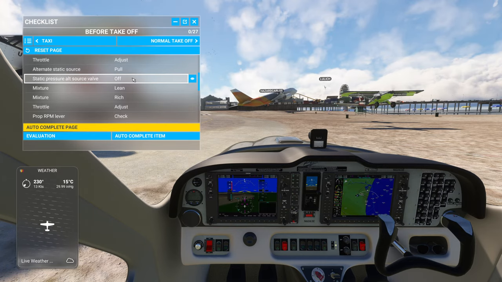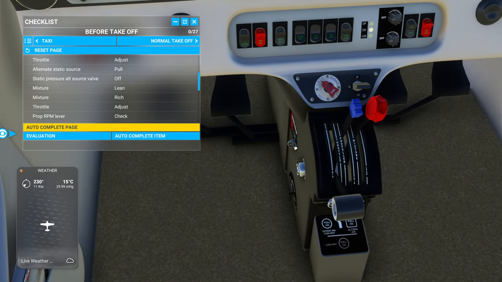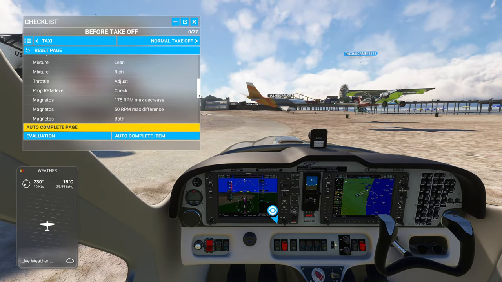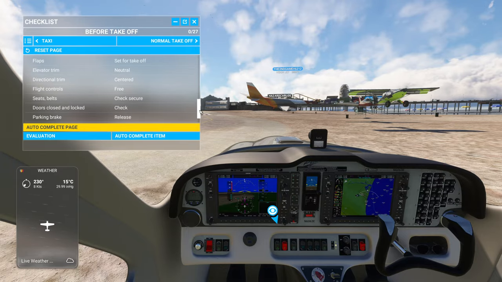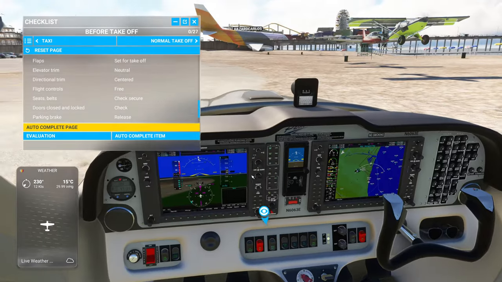Then what else do we need here? Static pressure, alternate source valve off. What is this? Oh, we're just testing it. Okay. Mixture lean, mixture rich. Throttle adjust, magnetos. Okay, we got our whole run-up here in before takeoff. 175 RPM difference. We'll skip this stuff. Idle, set flaps for takeoff. They already are. And now that we moved out of the sun, we can see the light here.